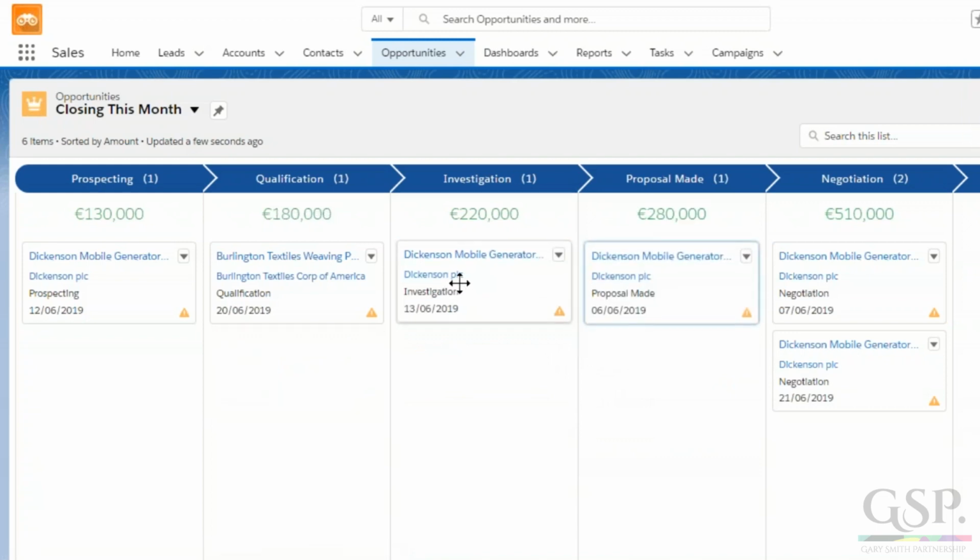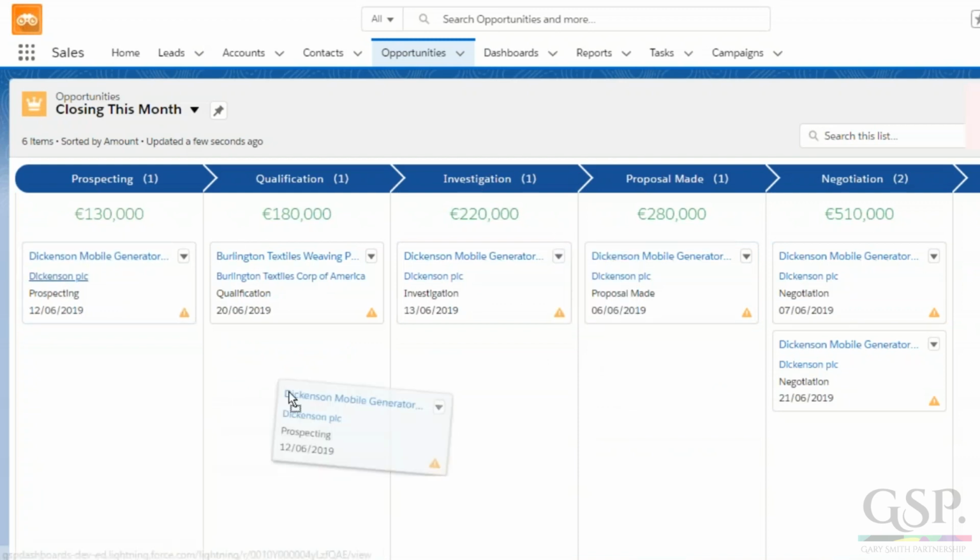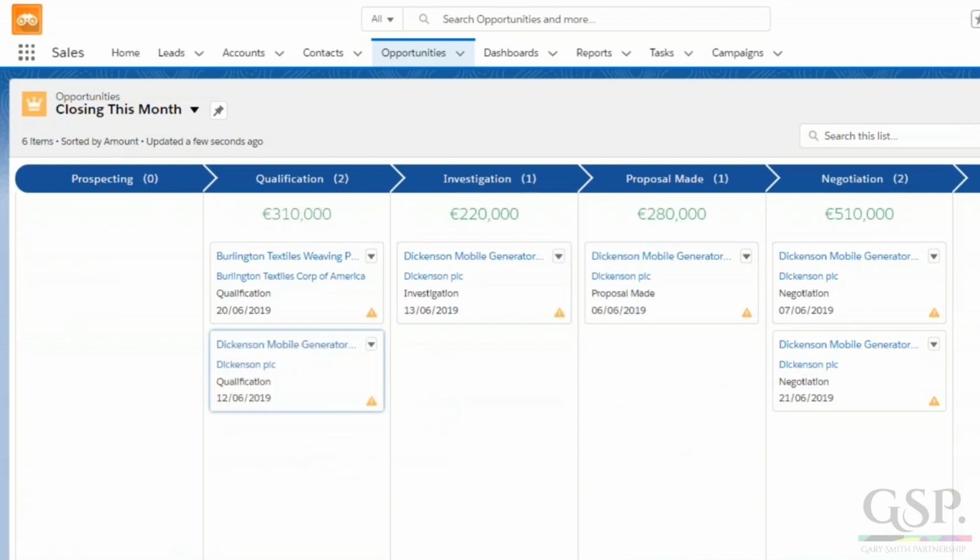I can go in and edit the opportunity in full as well. So it's a way of just speeding up the process of keeping the pipeline accurate and timely. As soon as I drag and drop them into another stage, then I'm saving them.